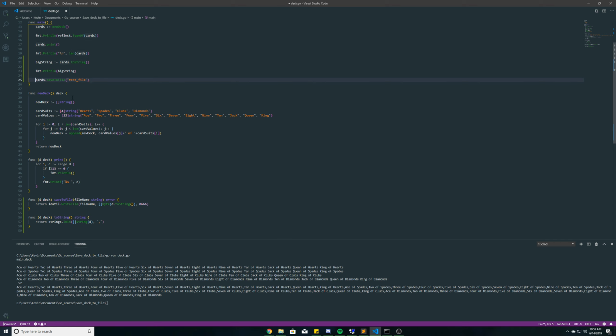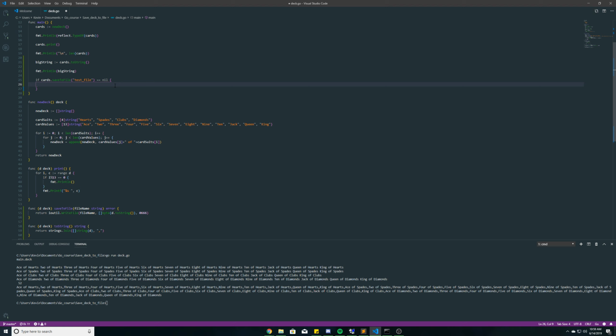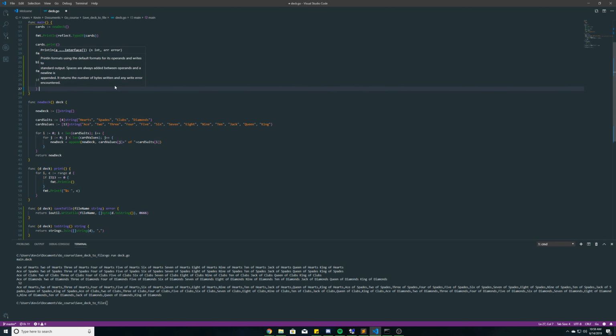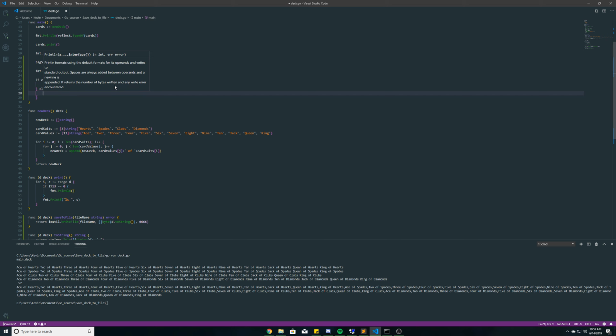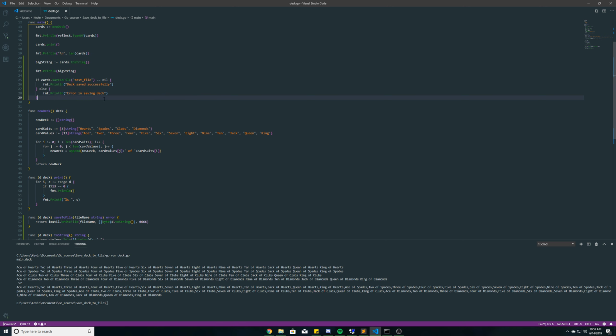Oh no, it returns an error, so we should check if there's an error returned. So if cards.saveToFile equals nil, that means there's no error, then we can do a Println and say that deck saved successfully. And then if there's an error, then we can say error in saving deck. Great. Now let's run it.